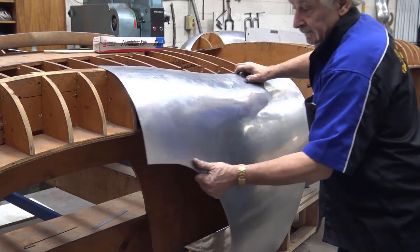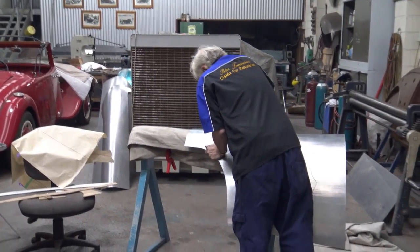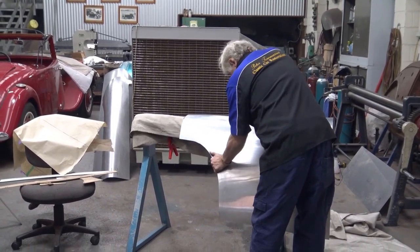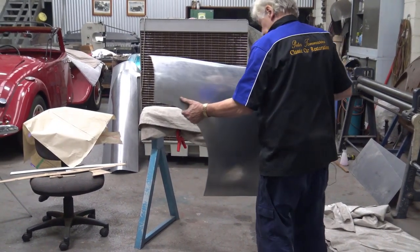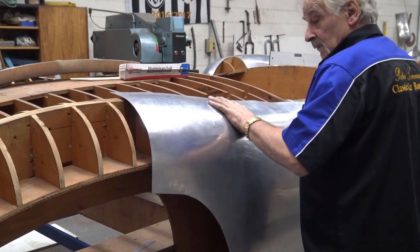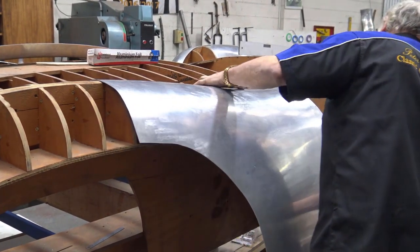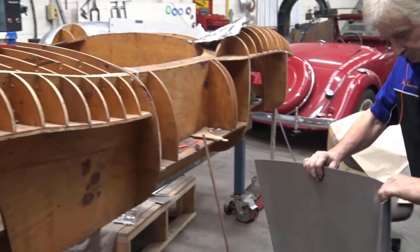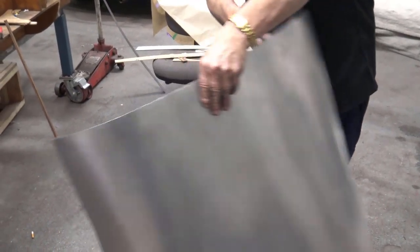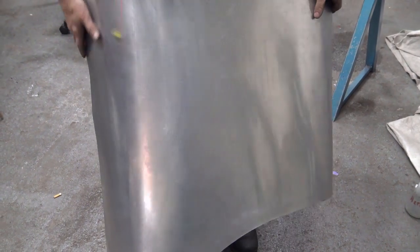Okay, we need to bend it there. Need to bend it here a little bit. Back out. We get it somewhere near it, and then we put the pattern on so we know exactly where to wheel.